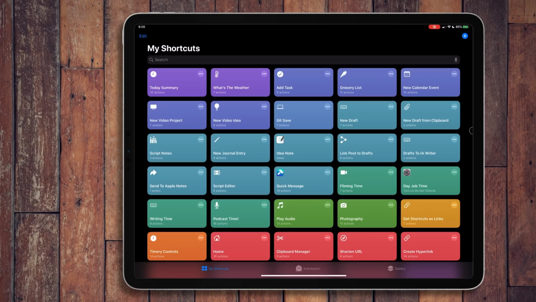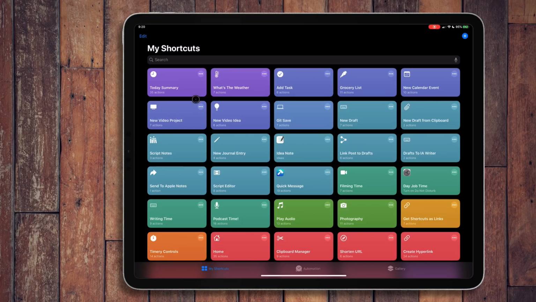Let's get into Shortcuts. So right off the bat, you'll notice some UI changes. I have iOS right now in dark mode, but you'll notice the colors in Shortcuts aren't as vibrant as they used to be. I'm not a huge fan of this. I liked the vibrant colors. I use them to kind of make categories for shortcuts. So I had like task manager ones, utility ones, stuff for photos, things like that. I know a lot of people did. Now, to me personally, the colors start to blend together.